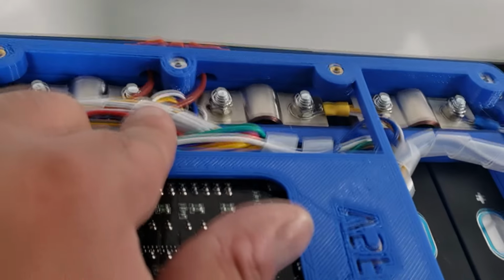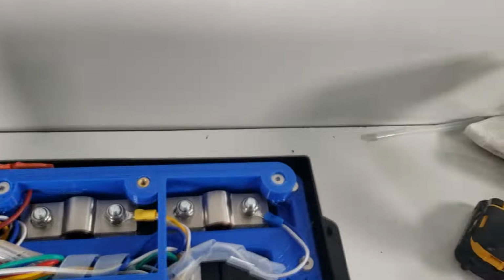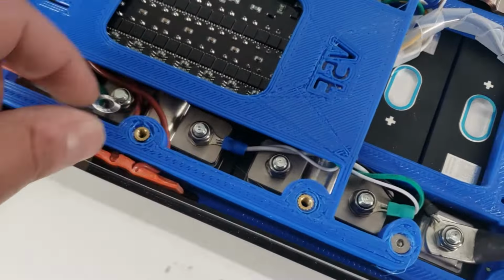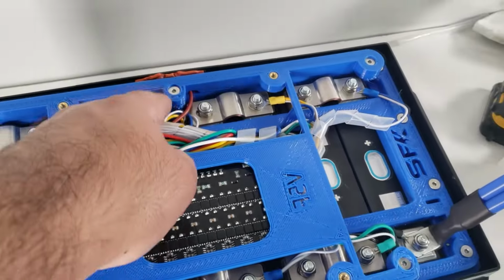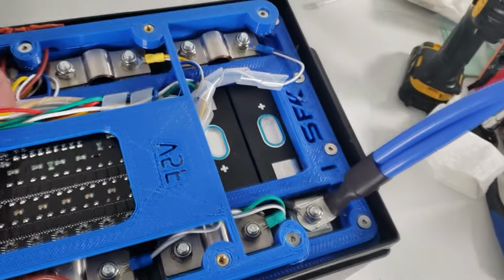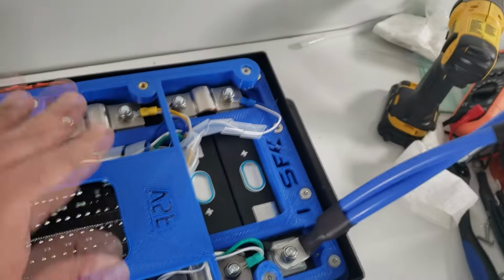Notice that there are two cutouts, and that's where we have routed the heater wires. It's not as critical over here because it has an open slit on this side. But for that side, make sure you have them going through those two cutouts. And other than that, everything is looking fairly well. It's a little snug in there, but everything does fit.